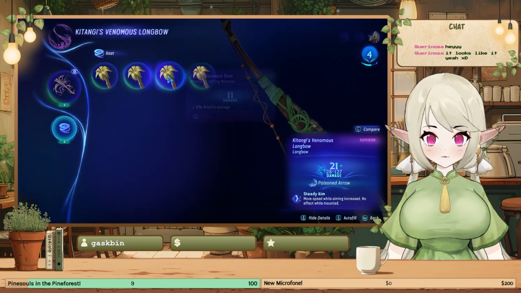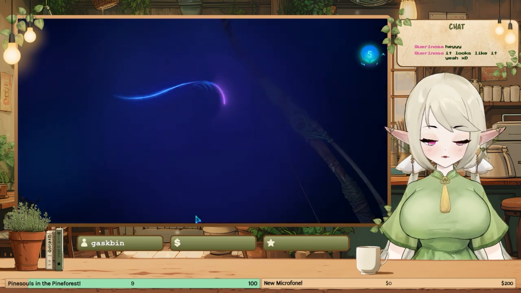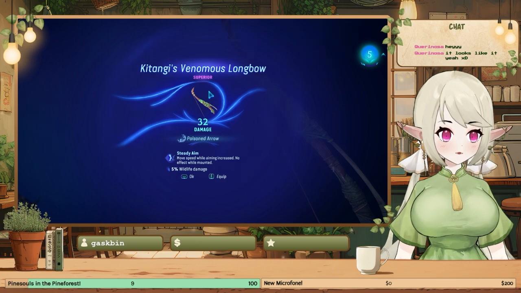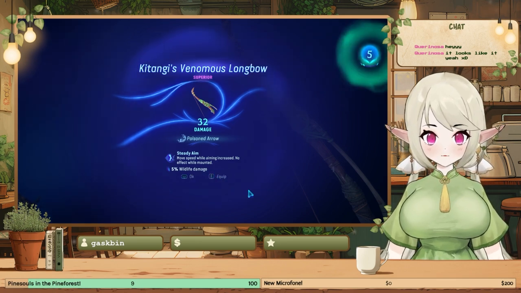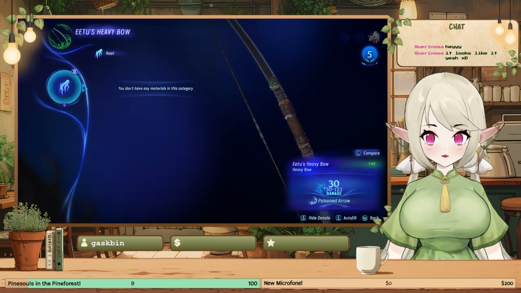They're also all the same, right? Yeah. Hey! New craft. We got a new bow! That's Pyrrha now. That's pretty nice. Equip. Very nice. Can we make something here?